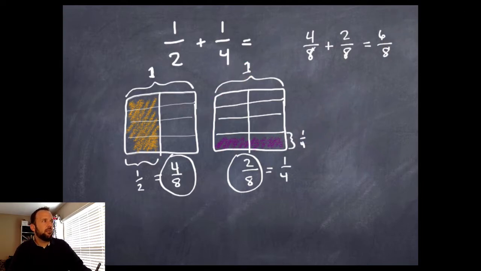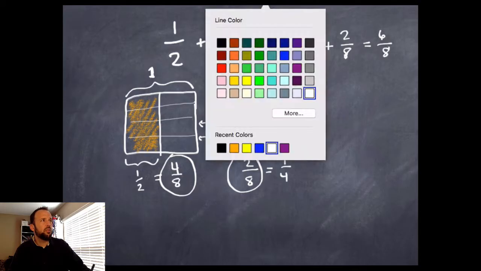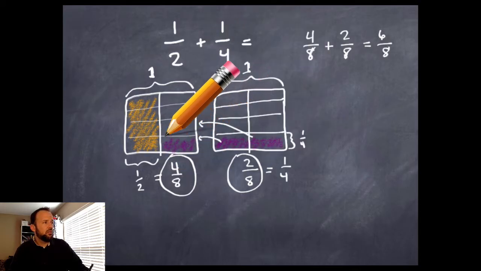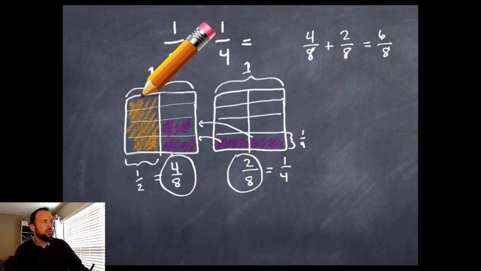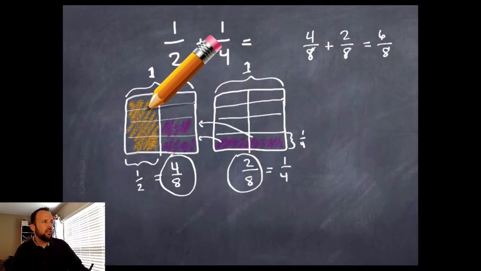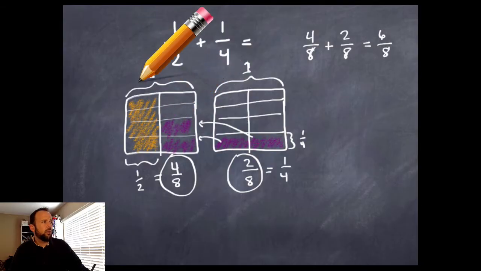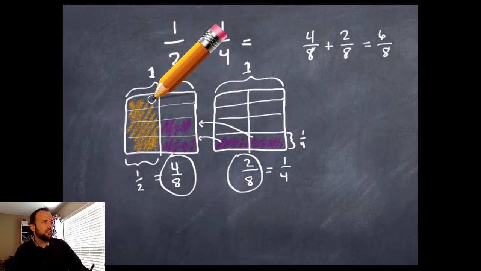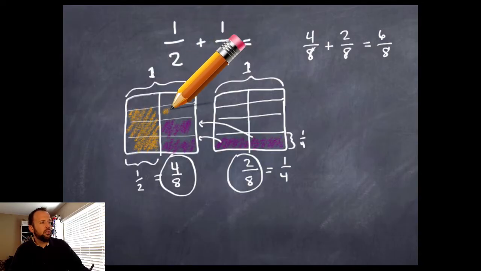If I wanted to take this a step further, which I recommend that everybody does, let's think of it this way for a second. If I combine these two, right, I'm just going to bring these two over here and draw them all in the same rectangle so we can kind of see what it looks like and what it represents. So let me just bring these two guys over here. Okay, so again, now we have 6/8. 1, 2, 3, 4, 5, 6. 6/8. But what if I kind of rearrange this a little bit? And let's say I take this eighth from here and add it in over here.